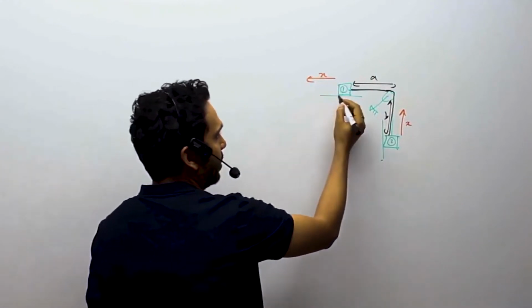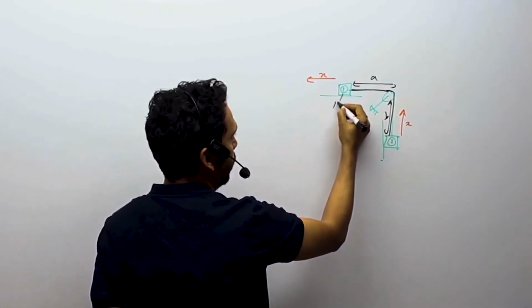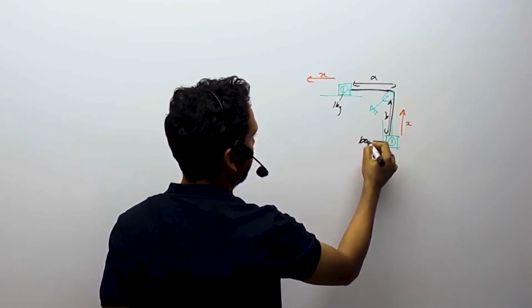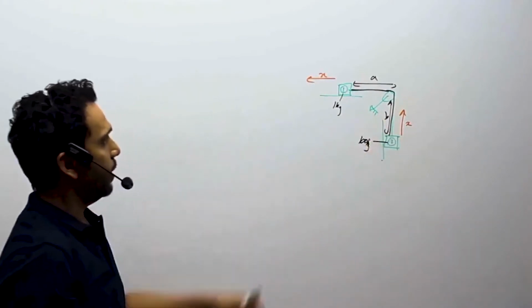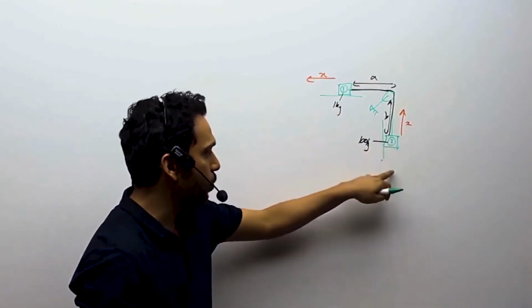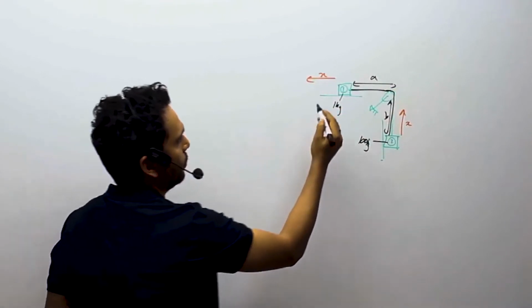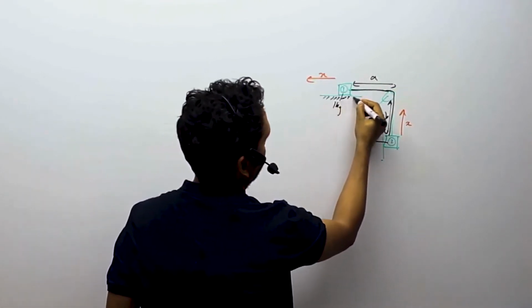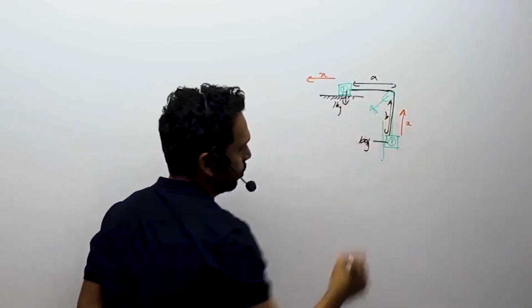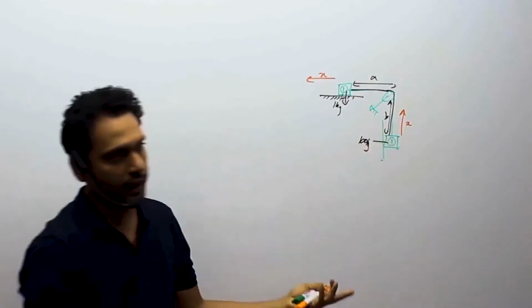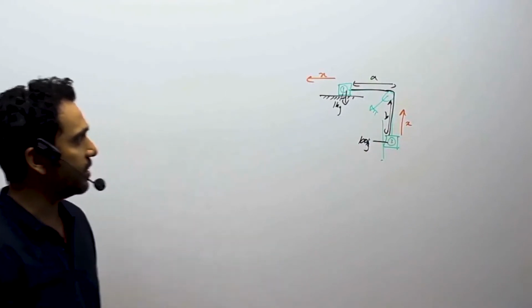Here the mass of the body doesn't matter, whether this is 1 kg and this is 100 kgs or whatever. It is the movement. If this body went down by say 2 centimeters, this body has to go on the other side by 2 centimeters. Plus we can see other constraints are also present. There is a ground. It cannot go into the ground. This one is going to go vertical because of gravity being vertical. So those constraints are there.